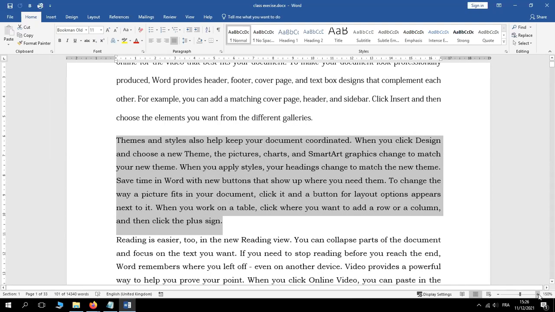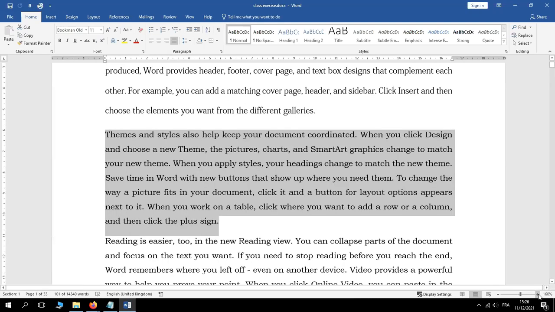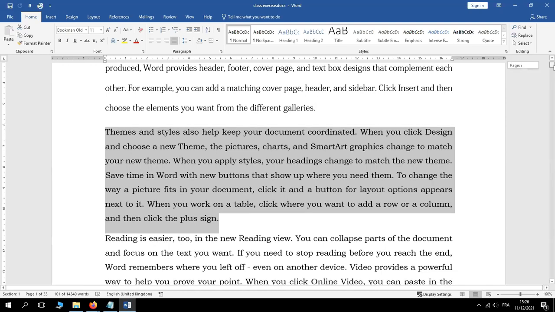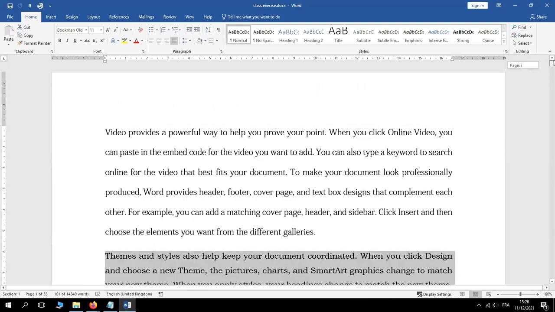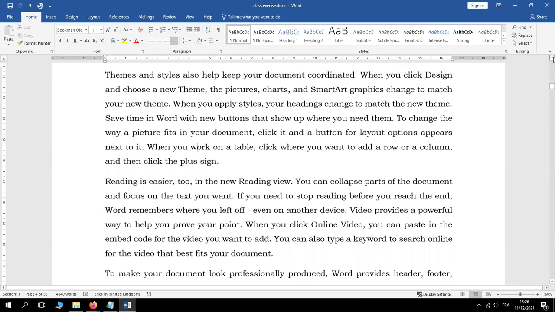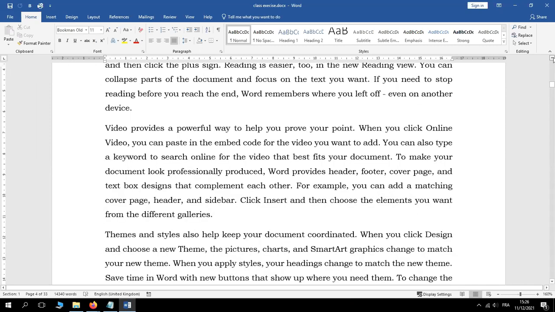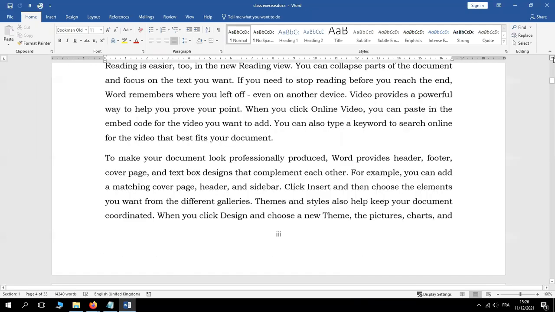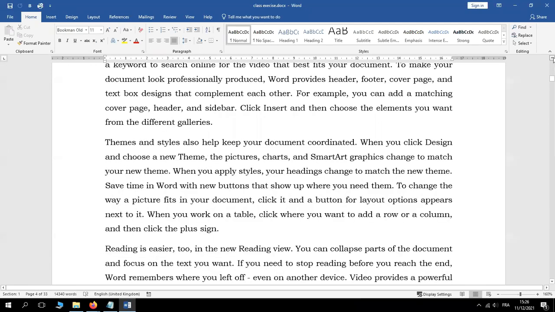Okay, I guess members are able to see my screen. Now, I want page 3 to have landscape orientation. So I'll go to that specific page. I think this is the page. This is page 4. Okay, let me go one step up. Yes, I want this page here to have landscape orientation.